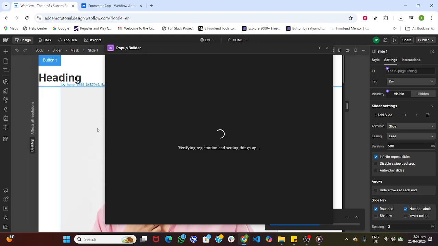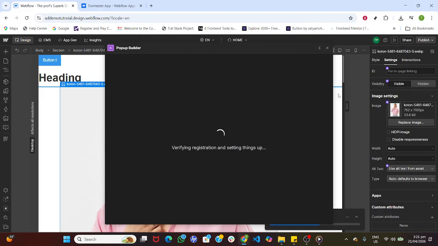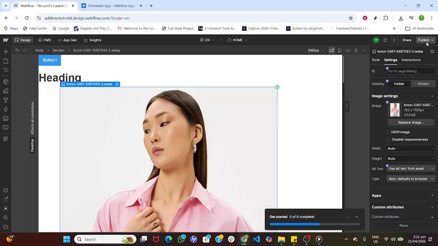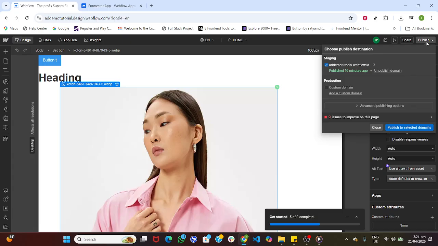Next, open the Add Elements menu and scroll to the Apps section. Click Formester to insert the app's embed into the element you just selected. Follow the on-canvas highlight to confirm the placement. If you have a specific section reserved for pop-ups or modals, this ensures everything stays neatly grouped and easy to maintain later. With the embed placed, you're ready to push the change live.